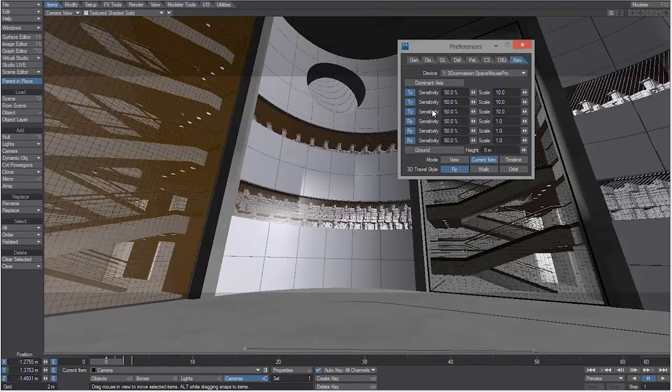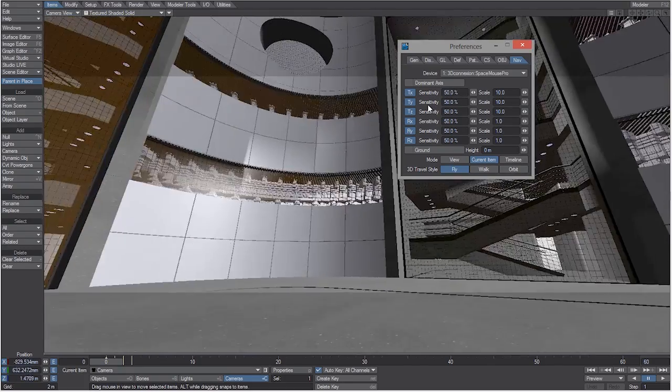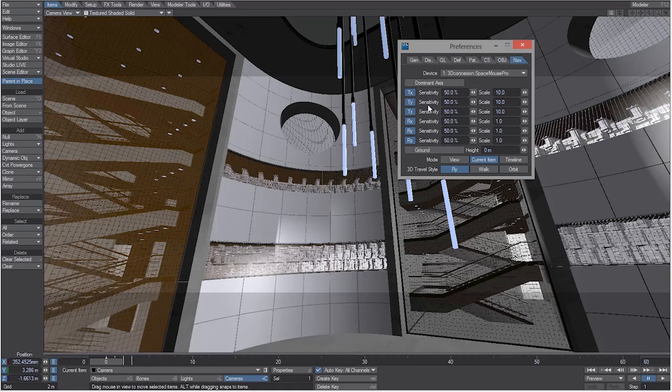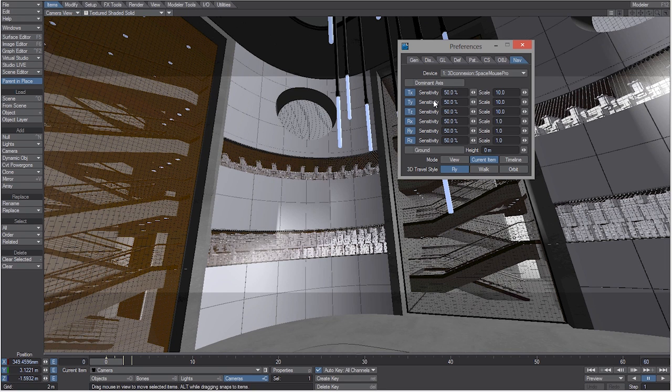The sensitivity allows the gentle movements to be less effective. So if we decrease this, it will slow down how fast we're moving. And what the scale does is then amplifies the effect after the sensitivity has been applied. So obviously people are going to be controlling the pucks differently from others, so these settings will vary for each individual, but these are the defaults.